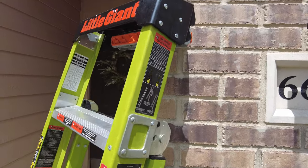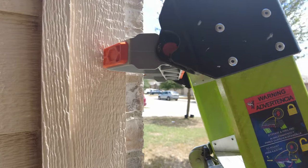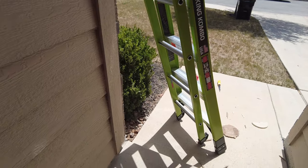I recommend this Little Giant King combo ladder. It makes it easy getting onto these corner spots, and it's the only A-frame ladder that I know of that is designed to lean up against the wall.